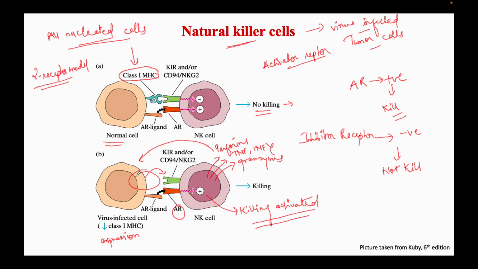And the perforins will cause pores inside the cells and it will cause cell death. Similarly, granzymes will also lead to cell death. They have enzymes which lyse the cell and it will ultimately lead to cell death. TNF ligand also has a cytotoxic role. So all these together will act on that neighboring cell, right, and it will kill this cell. So this is how the NK cells kill.